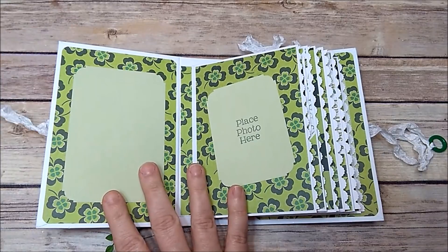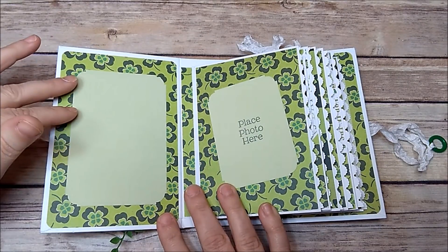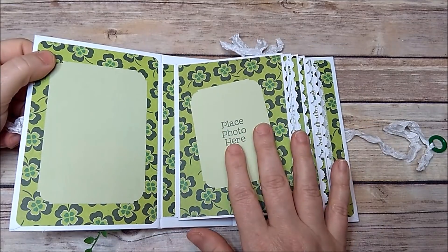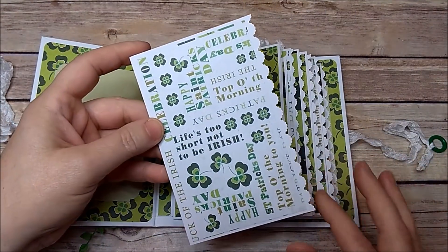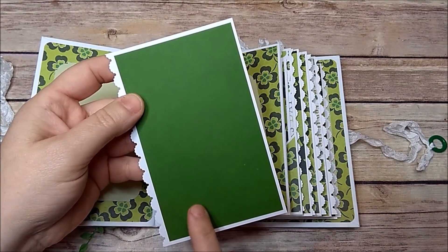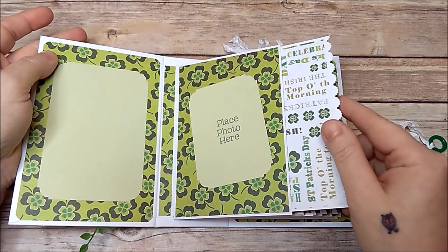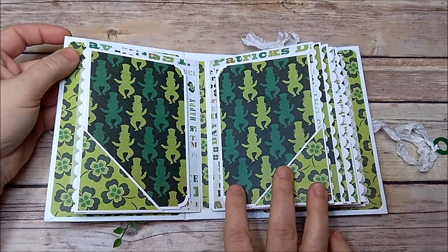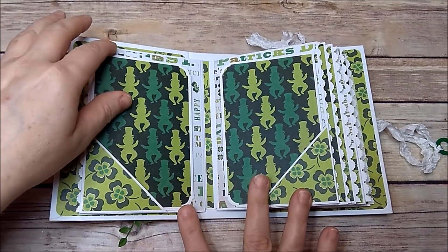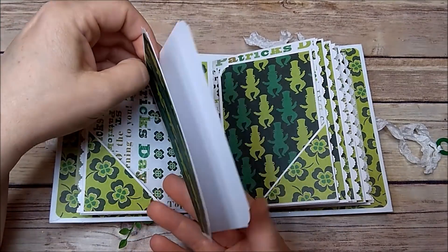Here on the side I left it blank, and here on the back I left it blank as well. For the closure I used just some white seam binding and tied some green hoops on the ends. So it opens up, and here on the front page you just have a blank space where you can put a photo or journal. Then here you have space for a photo, and then you have pull-out mats in each of your pages. You can add a photo to one side, journal on the other, or add a photo to both sides — whatever you want to do. I made all of my pages mirror each other, so here you have two little tuck spots, space for a photo, and then a little booklet.